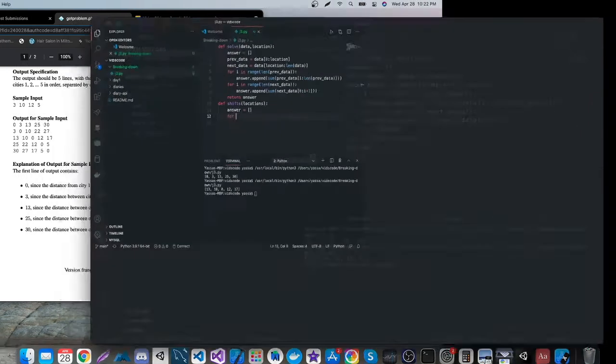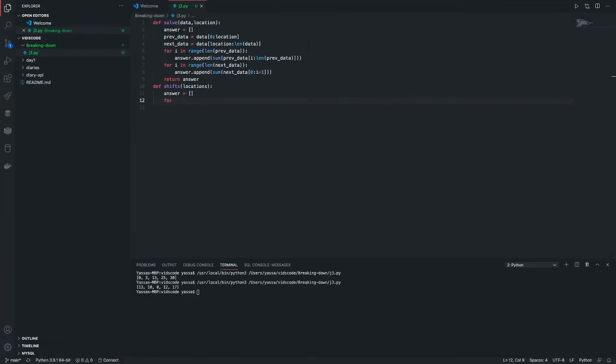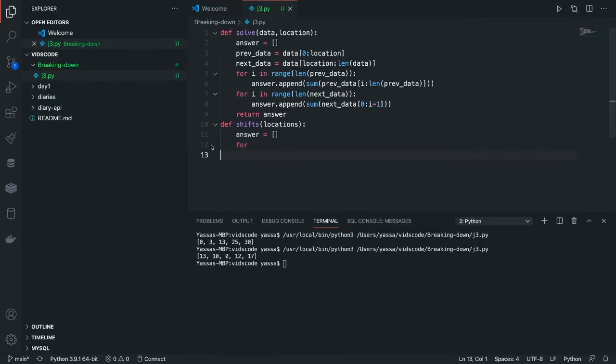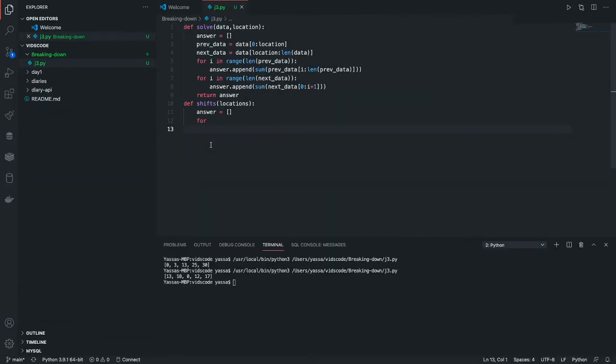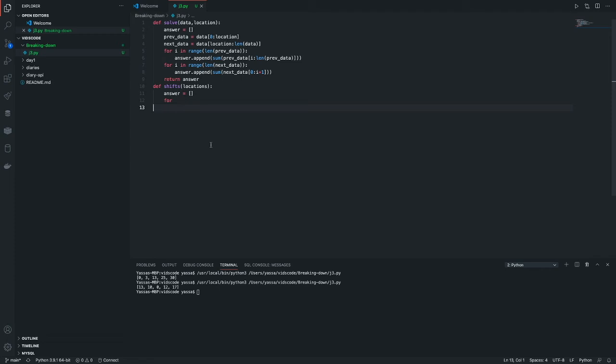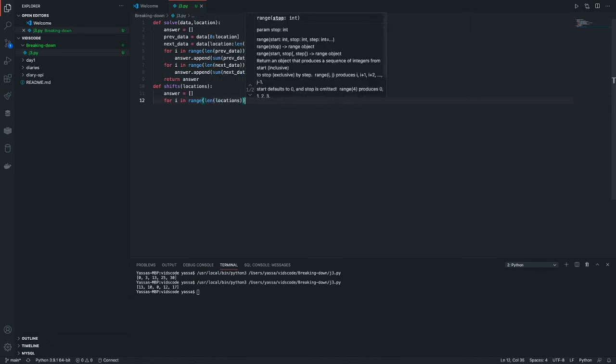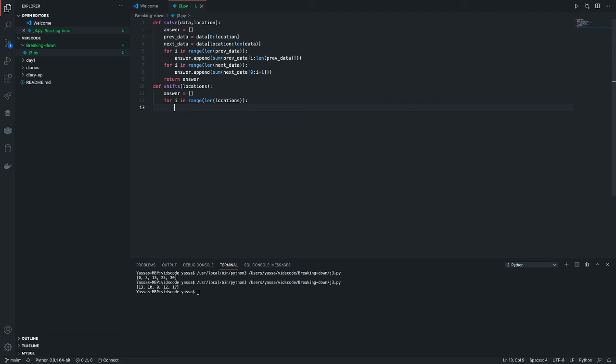Let me make this full screen. For I in range len locations. So right now I'm looping through the locations, right? So the first thing I'm going to want to do is, let's see.